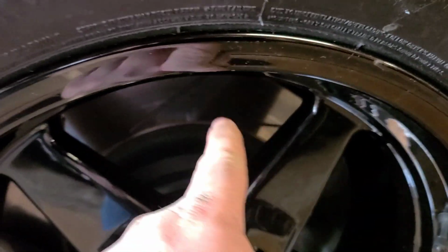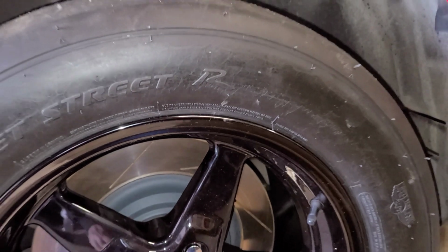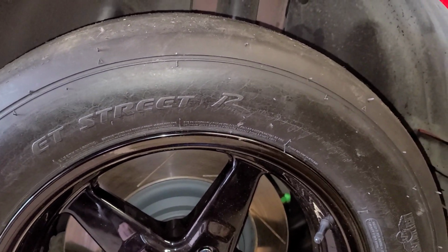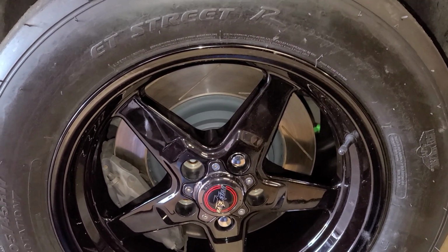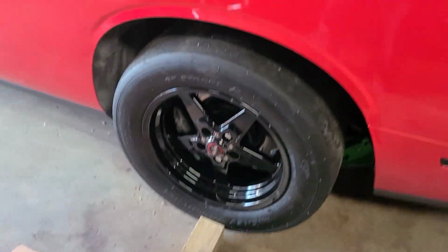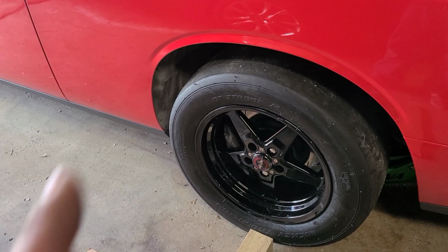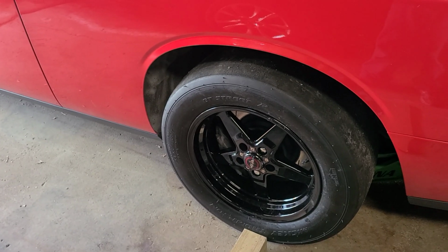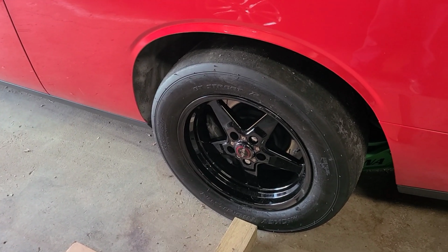So, up in here is where that sway bar link is. And if you look up in there, you can see how tight that is to the rim. In my case, I have about a 1/4 inch there. It's kind of tight. But I do believe that is okay for the purposes that we're using this for. I was instructed that it would be tight, but it should clear, and it does. And I believe, unless you run into an actual interference problem, you should be okay to go. But we're going to double check with the internet and see what they say.